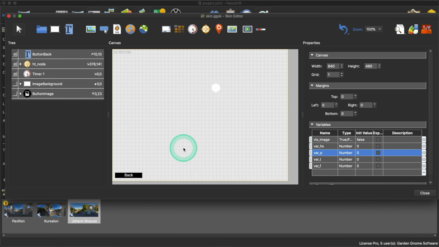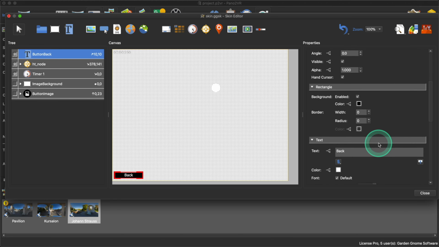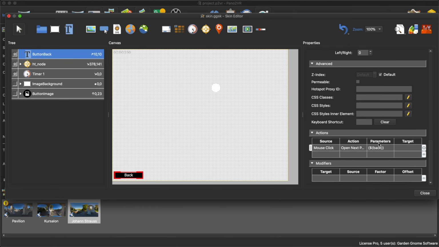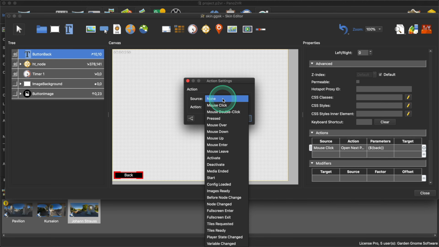So what I want to do in my back button is record my pan, tilt, field of view before I change the node. Lucky enough, we have a before node changed action.